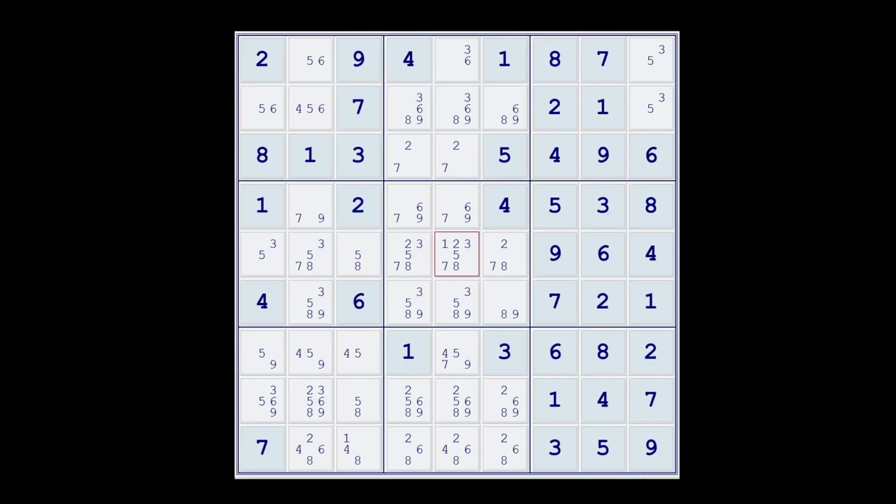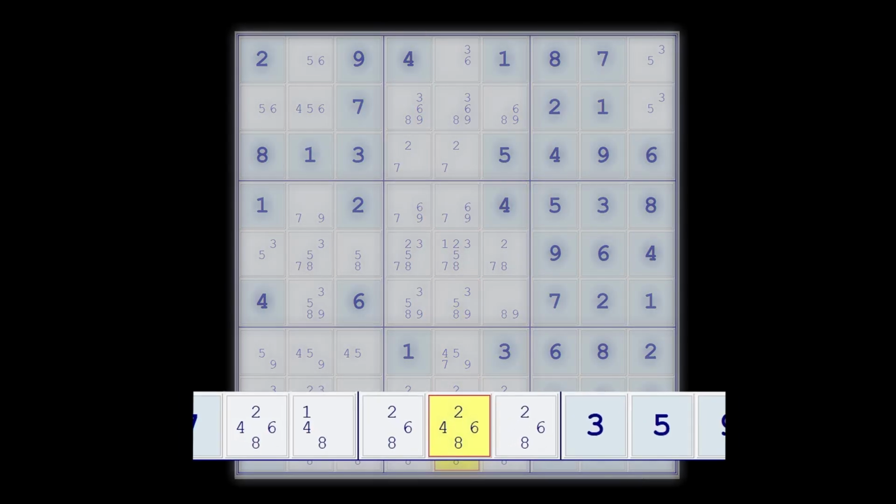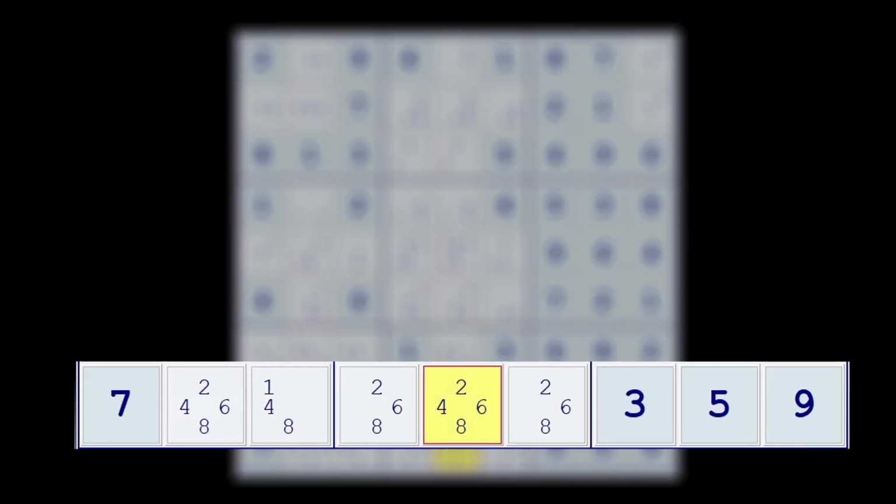Alright, in this other Sudoku, we have another example of what naked quadruples are. Obviously, more techniques can still be applied to solve what you can see here, but since we have a naked quadruple, I am going to show it to you. It is down here, it is the 2, 4, 6, and 8 that we have here, which is shared with this cell, and this cell.